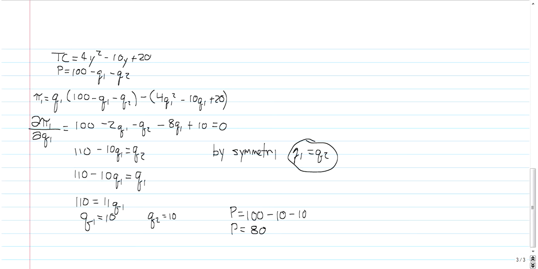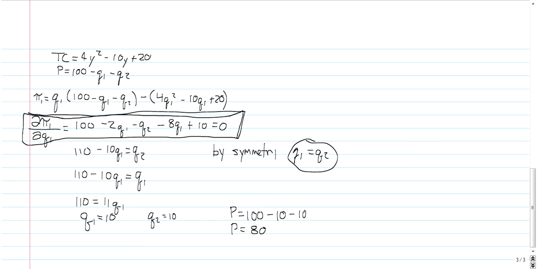The reason this works is that we're taking the same maximization activity by the same firms. What you cannot do, and I've seen this done before, is set Q1 equal to Q2 before you've taken this derivative. It is absolutely imperative that Q1 be separate from Q2, because in a Nash equilibrium you decide your best response taking the other player's action as given. If I set Q2 equal to Q1 here, I've messed everything up, because I'm saying firm 1 chooses firm 2's output. That's not how this works. Firm 1 chooses firm 1's output, taking firm 2's output as given, which is why we treat Q2 as a constant.